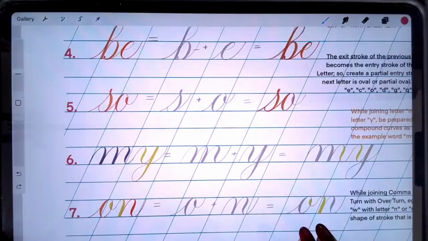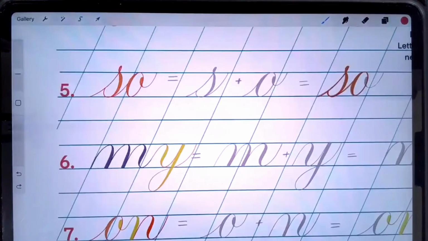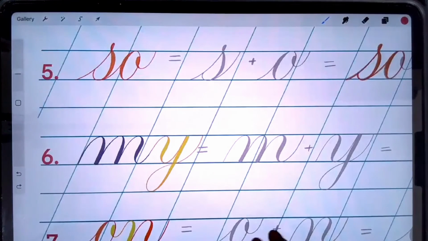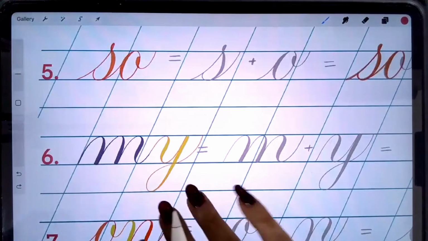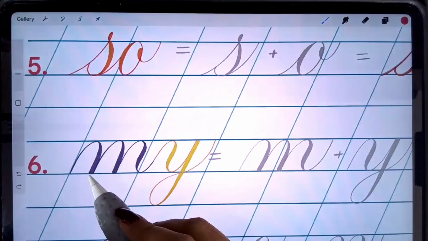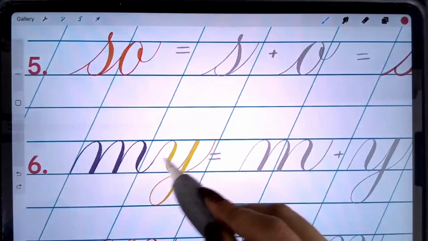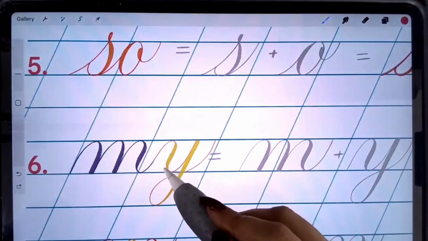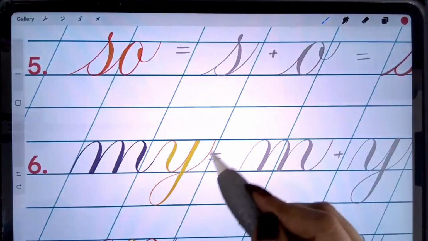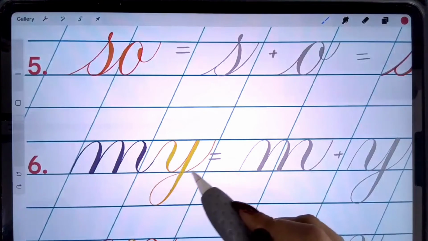Next word is my. In my, when you look closely, it's a bit different from the other words we have done so far. M starts with an overturn and ends with a compound curve. Y starts with a compound curve and ends with an exit stroke with a descending stem loop.